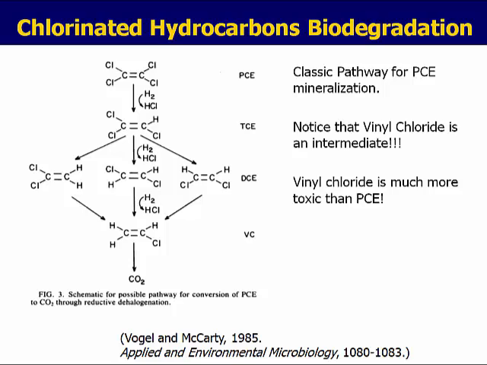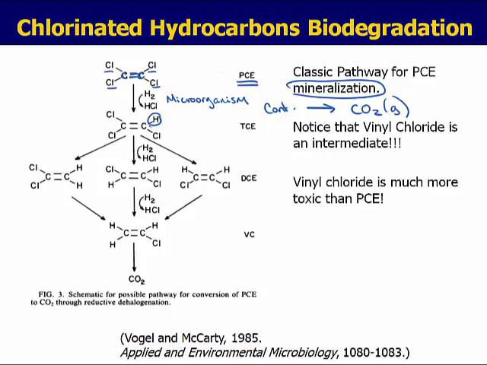Now, as one of your learning objectives, I've asked you to memorize this pathway, and I'll cover it in class again. This is a classic pathway for perchloroethylene mineralization. And mineralization is a vocabulary word that means the contaminant goes all the way to carbon dioxide. Complete mineralization. The reason why this pathway is important to note is you start with perchloroethylene, which is carbon double bonded with 4 chlorine atoms attached. And each of these steps is performed by a microorganism. For each step, you'll see that one of the chlorine atoms is knocked off. So here you end with trichloroethylene, and then any one of these can be knocked off again. So here we have dichloroethylene, and it doesn't matter which of these are knocked off.